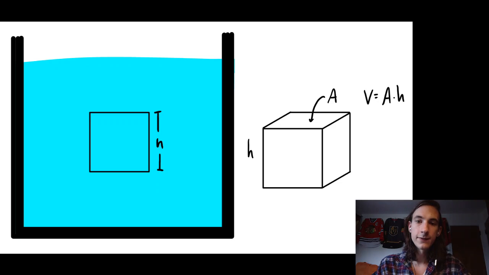So if we have this cube, this is kind of us deriving this idea of density, or not density, sorry, buoyancy. Let's say it has this volume that's the area times the height of this cube, where the height is just right here, and our area is the area of this surface. So our volume is our area times our height. And then this next slide is kind of a lot.